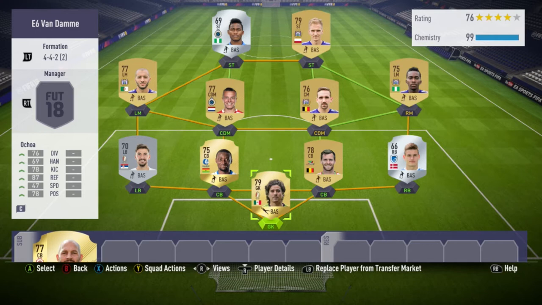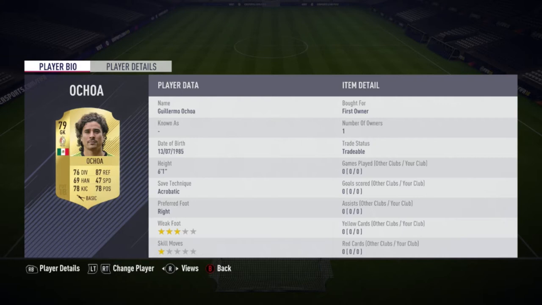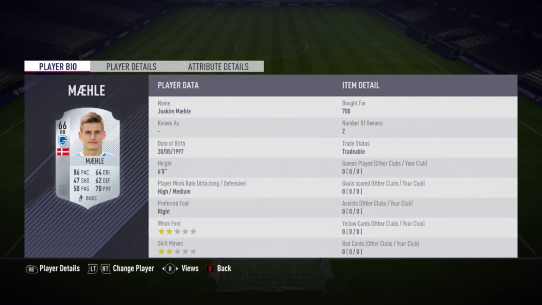And yes, this is the team that we are using Van Damme in. It's a full Pro League team because he's playing the Pro League, obviously. And let's go through the players. So in goal we have Ochoa, a really famous goalkeeper from the World Cup. Then on the right back we have Mail or something like that, a rare silver card, but pretty good stats, so I hope he can play like a gold player maybe.